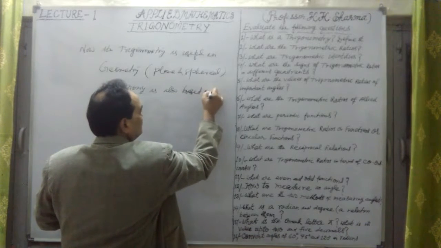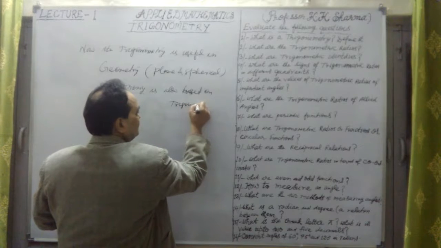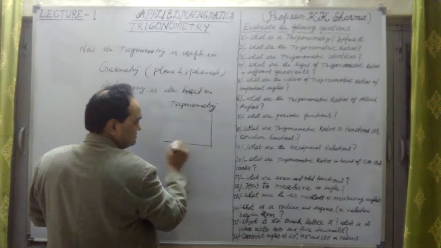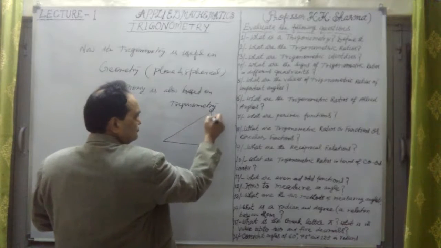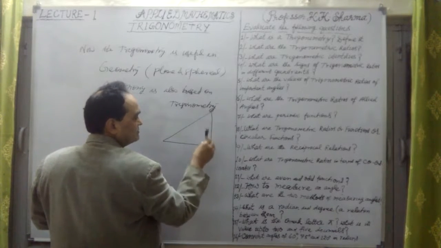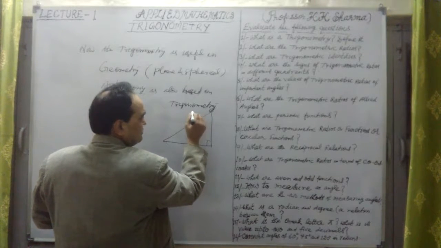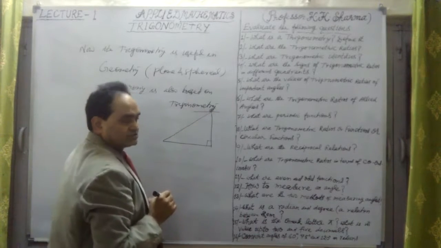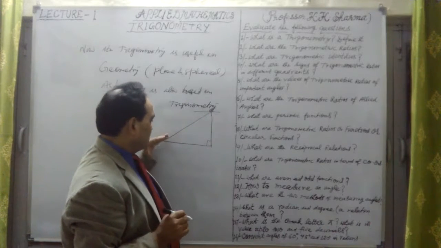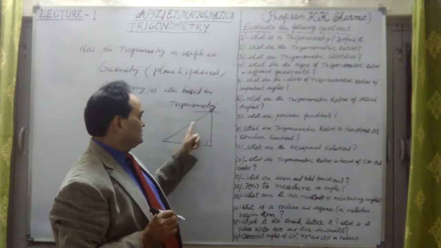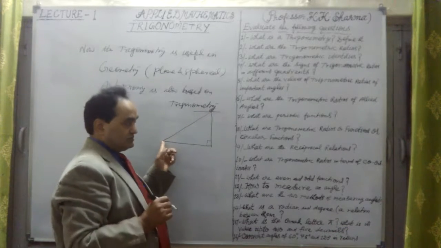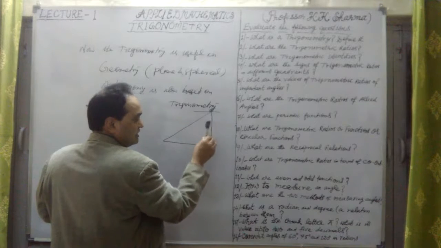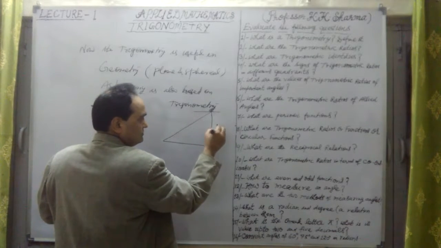Why trigonometry? Because we are measuring the height, base, and hypotenuse in case of a right angle triangle. For example, let me take an aeroplane. This plane is an object flying in the sky, and we are measuring its height. This is the actual length if measured from this side, but the actual height is this, the point descending from the height onto the earth. This height we are measuring.